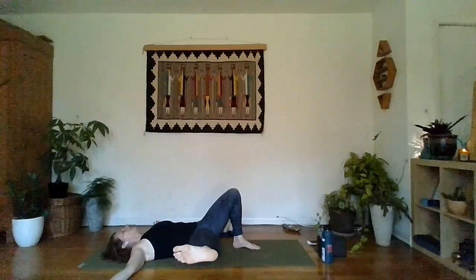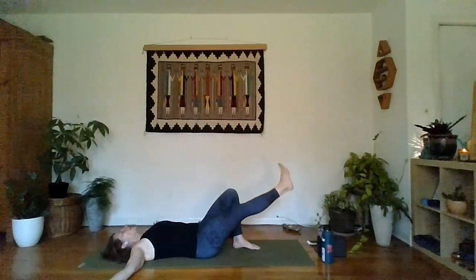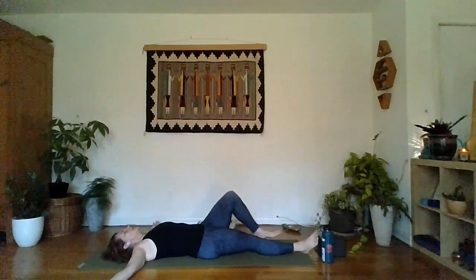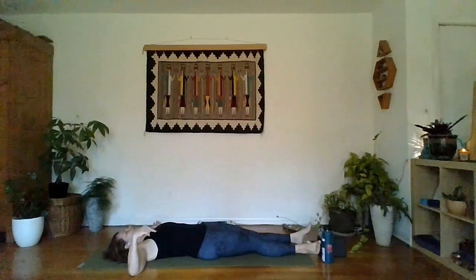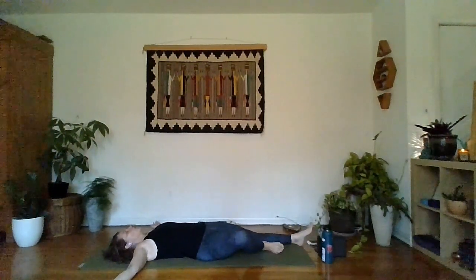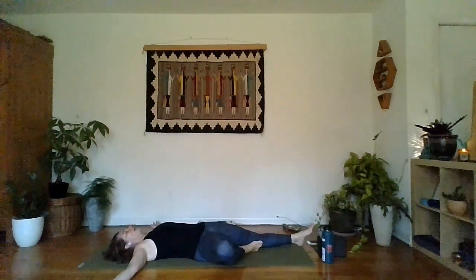And we'll meet with that leg up towards the sky on that fresh inhale. And then exhale, let the leg lower all the way down your mat with control. Release the leg fully. Send the left leg long to meet the right. And now with those toes on the right foot kind of splayed out to the right, the heel in towards that left leg. Take a fresh breath and let that heel run up the inside of the left thigh before releasing that right leg out to the right.